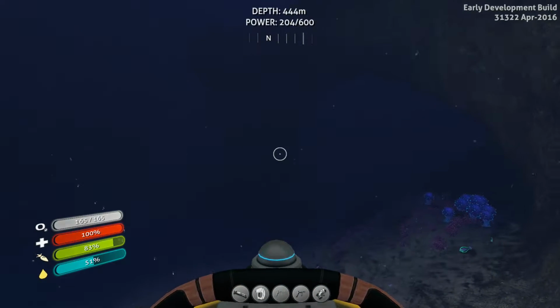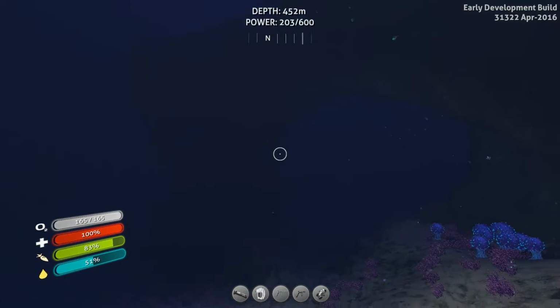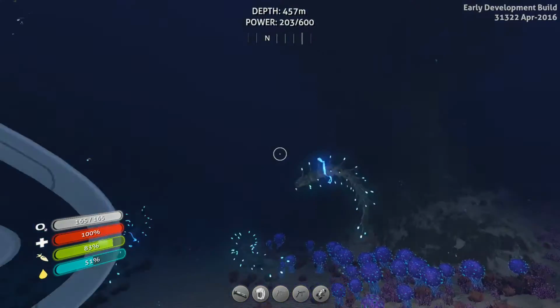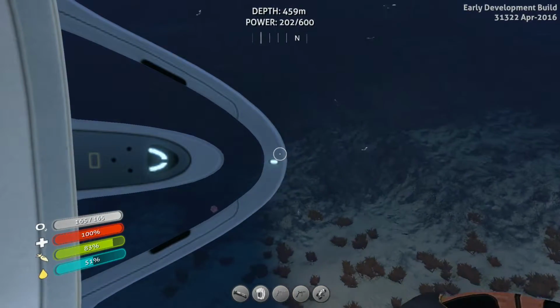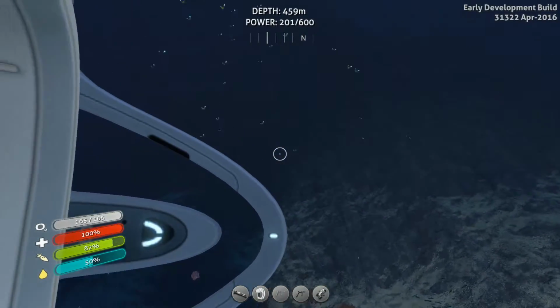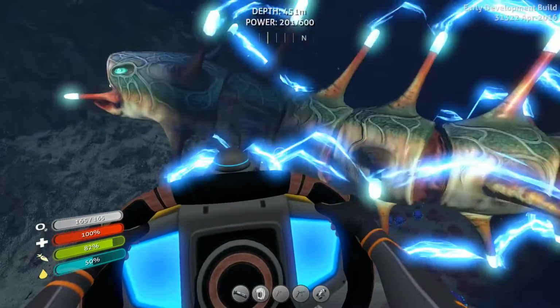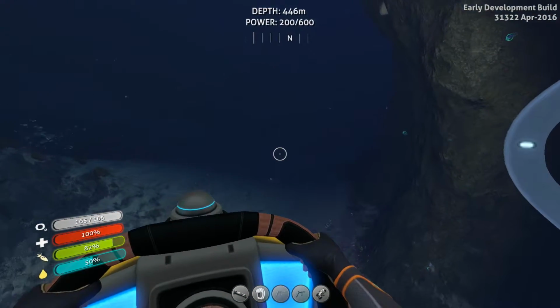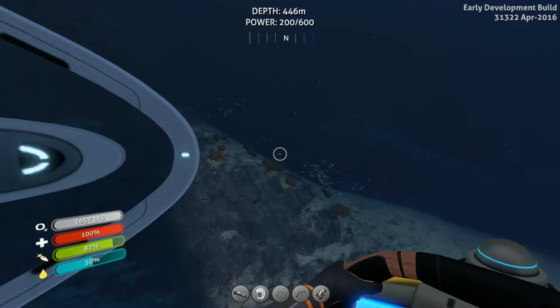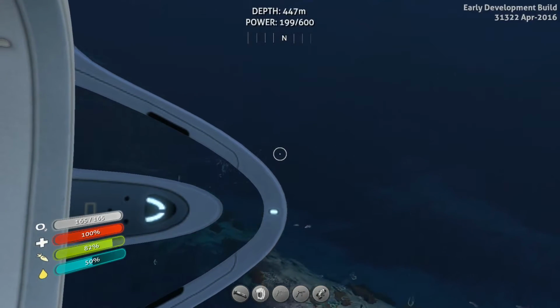We're now 400, coming up from 450 meters down. This is just a giant underwater arch. Again, with lots of eels. It's fine. Oh, God. Oh, I've hit something again. Oh, God. Sorry. My bad, guys. Probably leaving a trail of dead eels behind me.